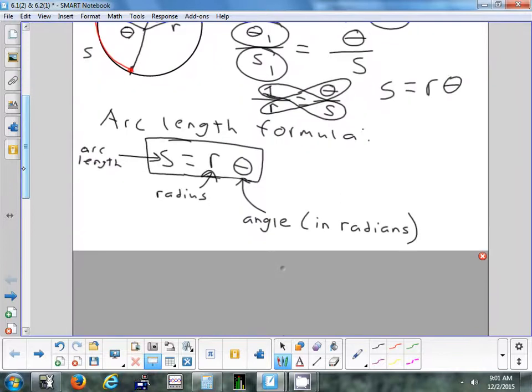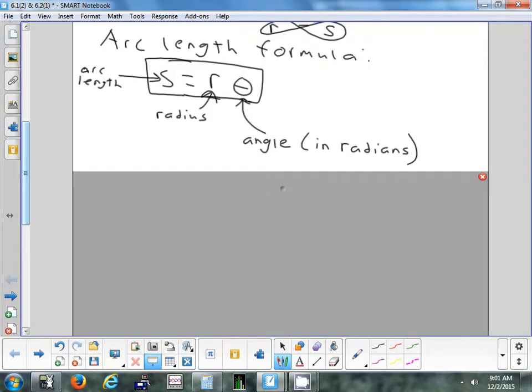Okay. Questions on the formula? Yep. So you can't do this if you don't have 1 over 3? No, it'd be kind of like if I gave you a distance rate time problem, and I just said I traveled 800 miles. How fast did I go? You need a little more information. If I said I traveled 800 miles in 8 hours, then you could figure it out. Okay, but you got to have 2 out of 3.